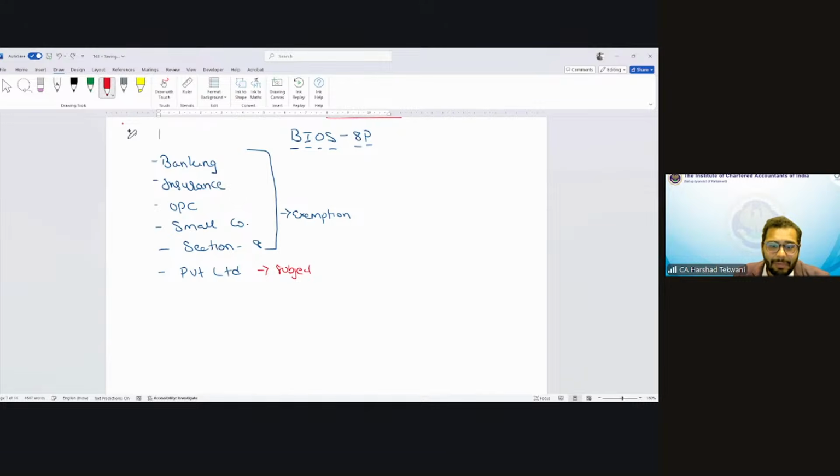So can anyone tell me what are those conditions? Sir, paid up capital 1 crore or more, loan outstanding is 1 crore or more, and the turnover is 10 crore or more. These are the conditions on the private company. If it is exceeding this limit, then it's applicable. However, there is the small company also. That small company concept, the paid up capital is less than 4 crore, and turnover is less than or equal to 40 crores.